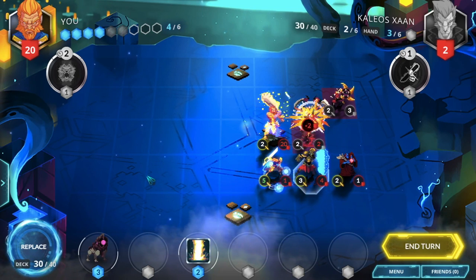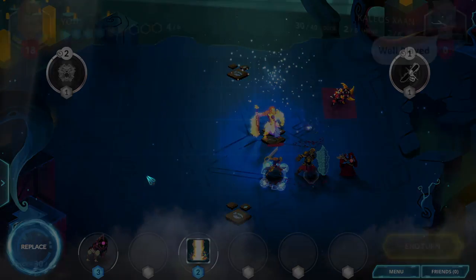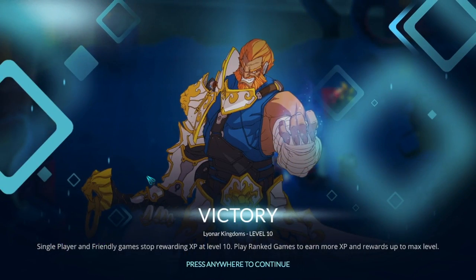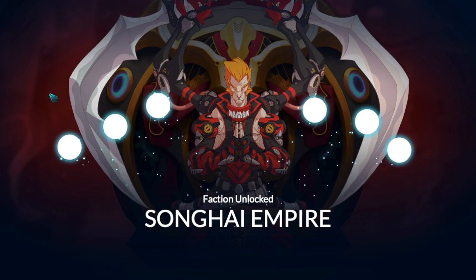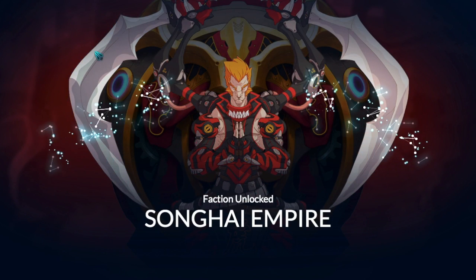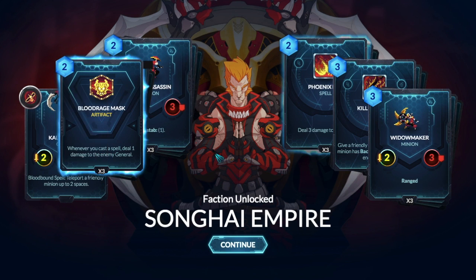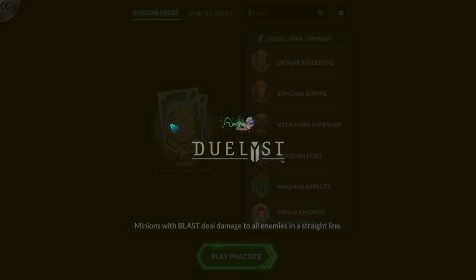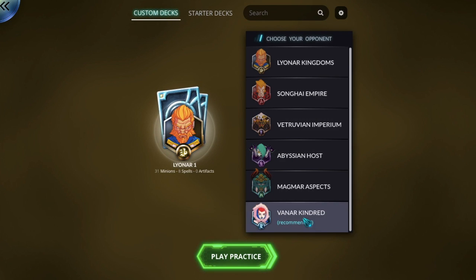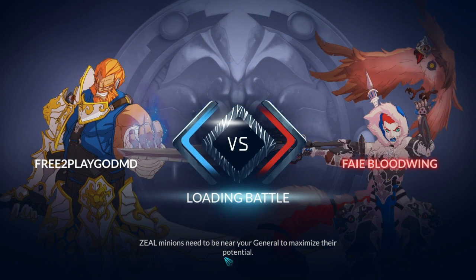Okay, so we got that out of the way, and then we'll do Vanar, and then head back onto the ladder. So we unlocked Songhai, we got Kaido Assassin, Chakri, Inner Focus, Phoenix Fire, and what else do we got? Oh, Killing Edge and Blood Rage Mask. Those are great cards to start off as Songhai. So you got a pretty good base kit. And we'll do Vanar, we'll play a couple more ladder games, and then we'll call that an episode, right?